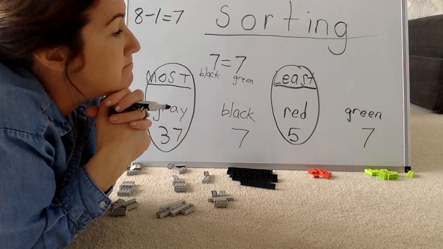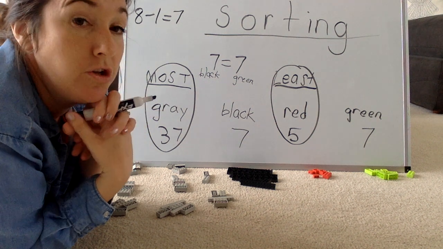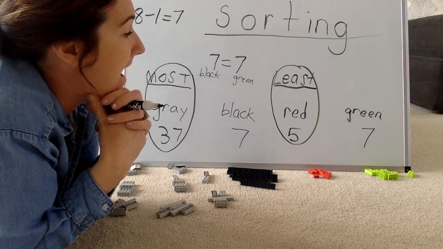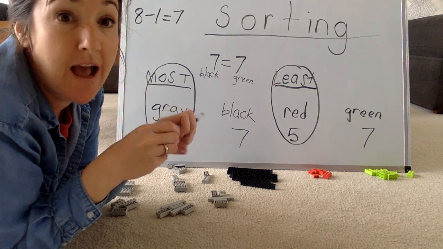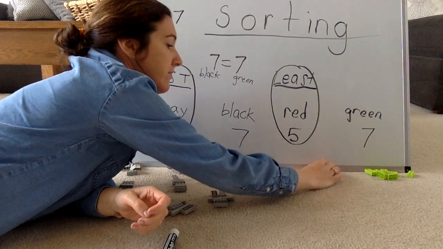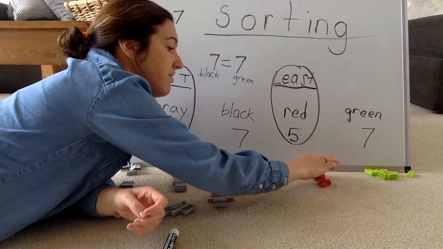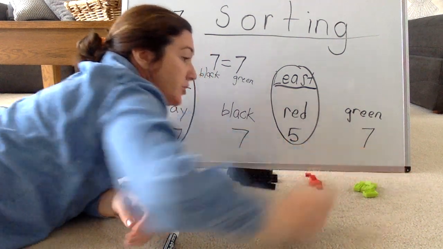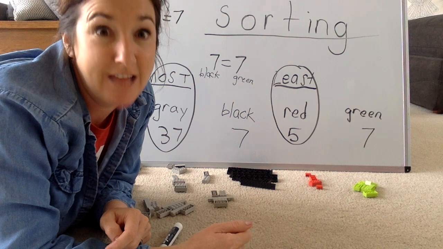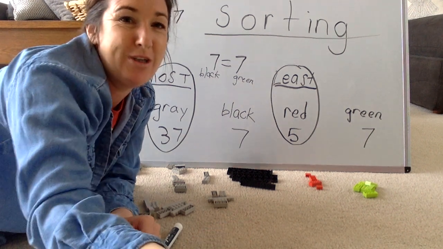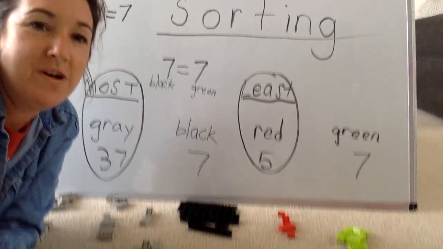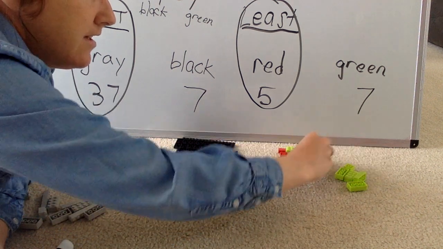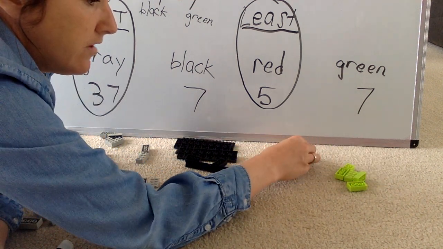Let's see. How many more green do I have than red? Oh, that's our doorbell. I have how many more? Well, let's see. I'm going to line them up. Here are my 5 red, and here are my green. I'm going to partner up. Remember when we did line dancing and everybody got a partner? Oh, that was so much fun. Okay, so I'm going to give every red Lego a partner. And let's see if there are more green or more red.